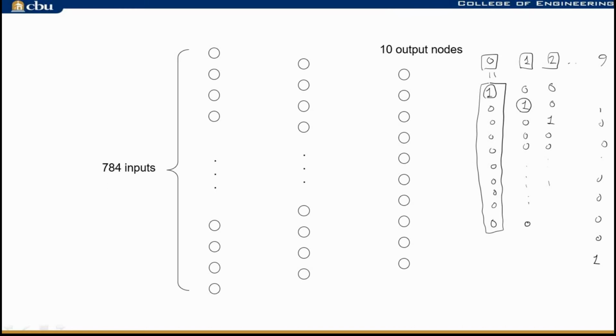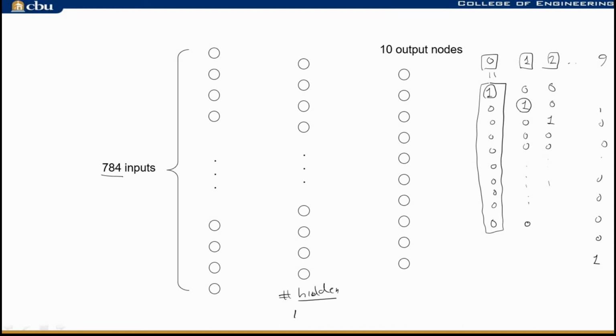And right now our input layer has 784 nodes. It's a lot. So what's the number of hidden nodes? In general, it's better to have a larger number than the input nodes, but this is too many.